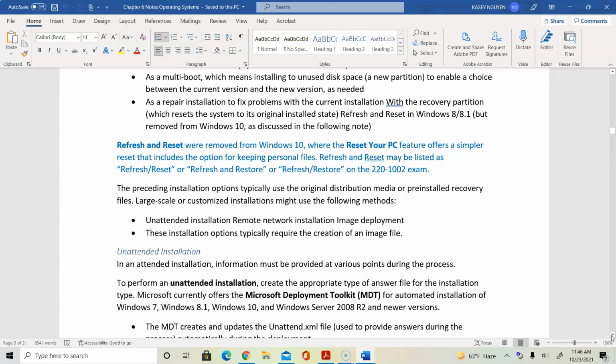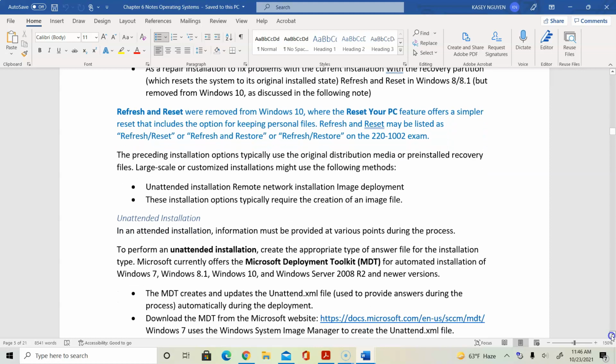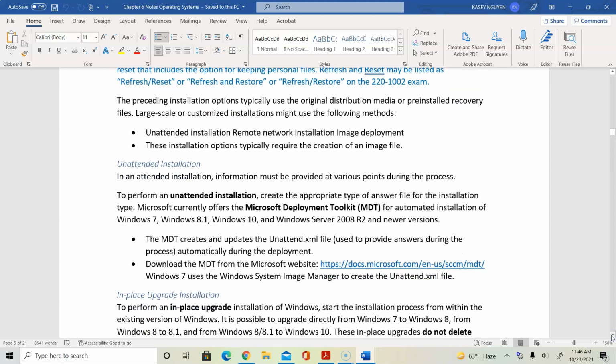On a larger scale, like when you're looking at an enterprise or a larger organization, normally they would do unattended installation. For unattended installation, you would use the Microsoft Deployment Toolkit, your MDT, and this allows you to install Windows 7, 8.1, Windows 10, and Server 2008 R2 or newer. That allows you to do one shot, all at once, from all the systems.